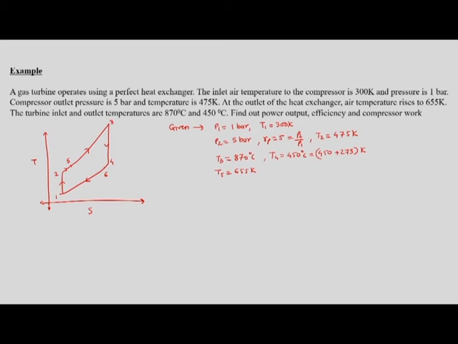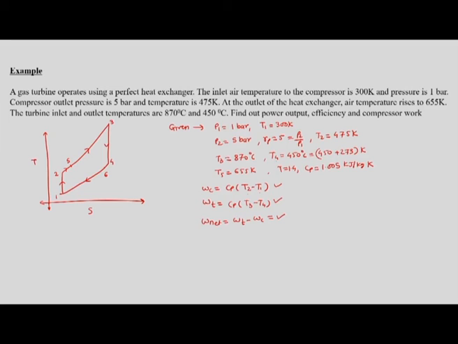Now we are supposed to find out power output, efficiency and compressor work. Compressor work is simple to find out. WC is equal to Cp into T2 minus T1. For all these cases, we take gamma is equal to 1.4 and Cp for air 1.005 kilojoule per kg Kelvin. We know Cp, T2 and T1, so compressor work can be easily found out. Similarly, turbine work is Cp into T3 minus T4. T3 is given, T4 is given, Cp is known, so turbine work can also be found out. So W net is equal to Wt minus Wc. Turbine work is known, compressor work is known, then we can find out W net.